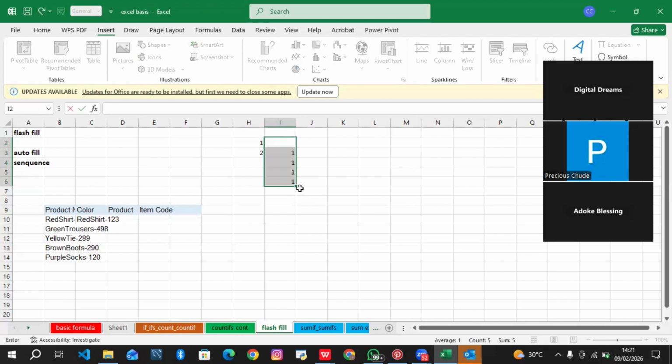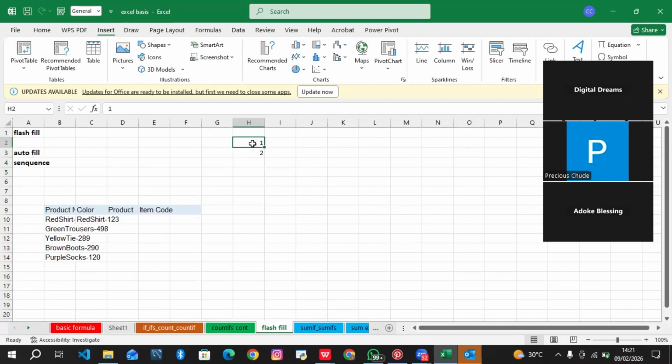So before I start, let me type 1, just like I did there, and type 2, and select the two of them together. Then I come to the corner and drag. When I'm dragging, you see the numbering telling me I'm in row 8, then row 9, row 10, 11, and 12. Once I leave it, this is what I have.